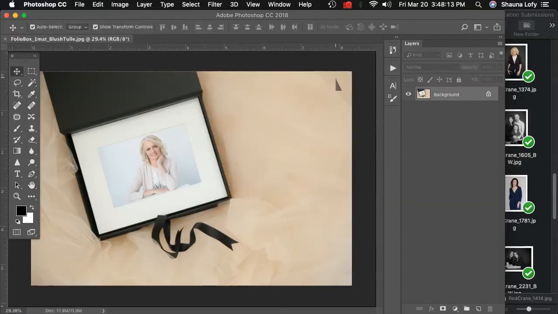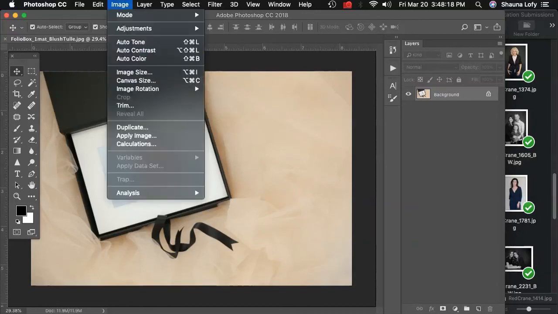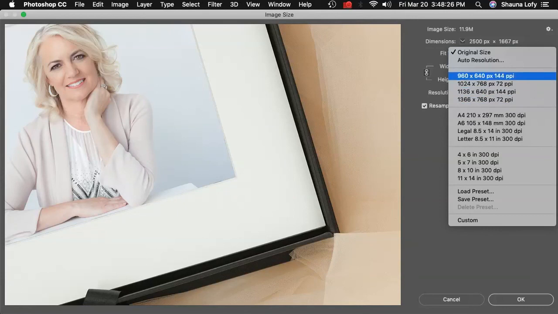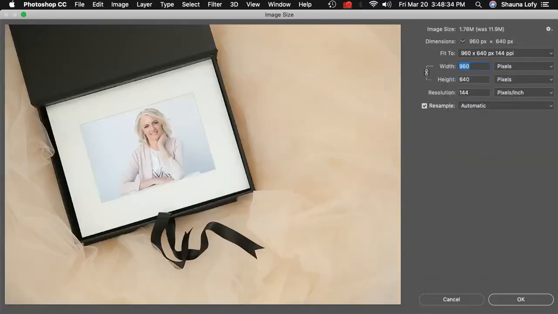You can go back and reduce the size of this image if you want to use it on your social media. Just go to Image, Image Size. And over here, where it has original size, you can choose an approximate size. So you go to 960 by 640, which is not too bad a size, and it's going to reduce it to, let's go back to inches, you can see exactly how big that is. So basically it's going to 6 by 4. That'll look pretty good on Facebook or on Twitter or any of your social media profiles. And then you can go ahead and click OK.